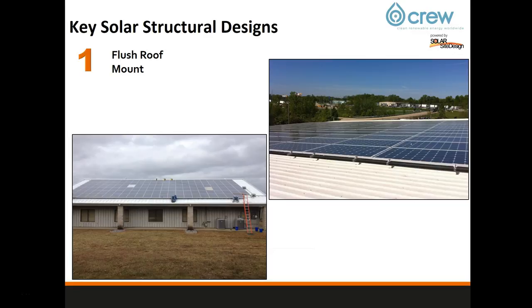These are standing seam metal roofs. These are fantastic. These are all over the country. Just so you know, we call it a standing seam metal roof when you're looking at a building like a warehouse or a barn or a Morton style building on an agriculture property. This is the type of roof that has a standing seam. We can build a flush design, and you can see how each one of these projects was designed. They're both maximized on the roof, and they're a beautiful addition to the roof.